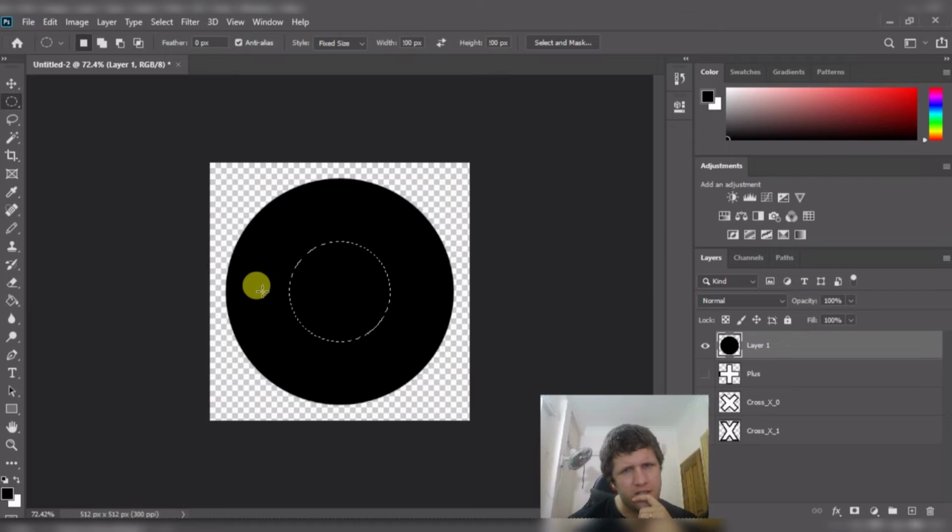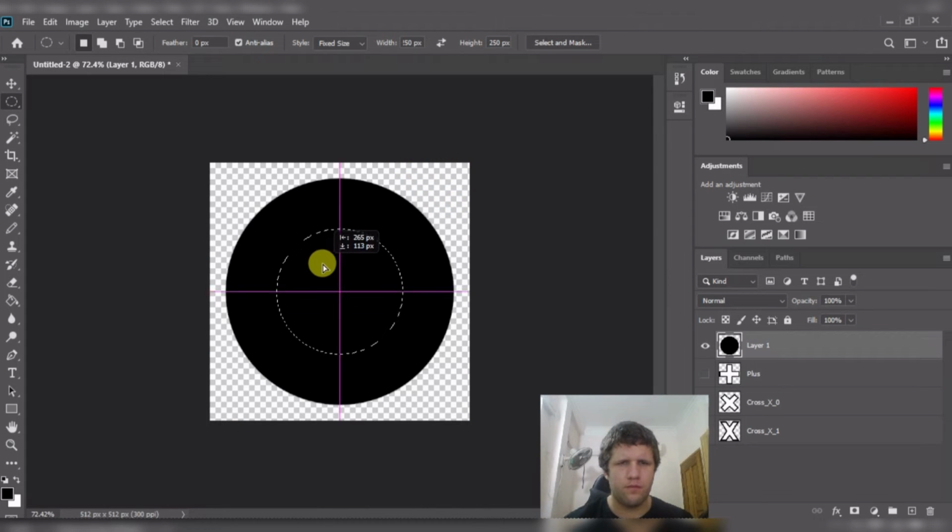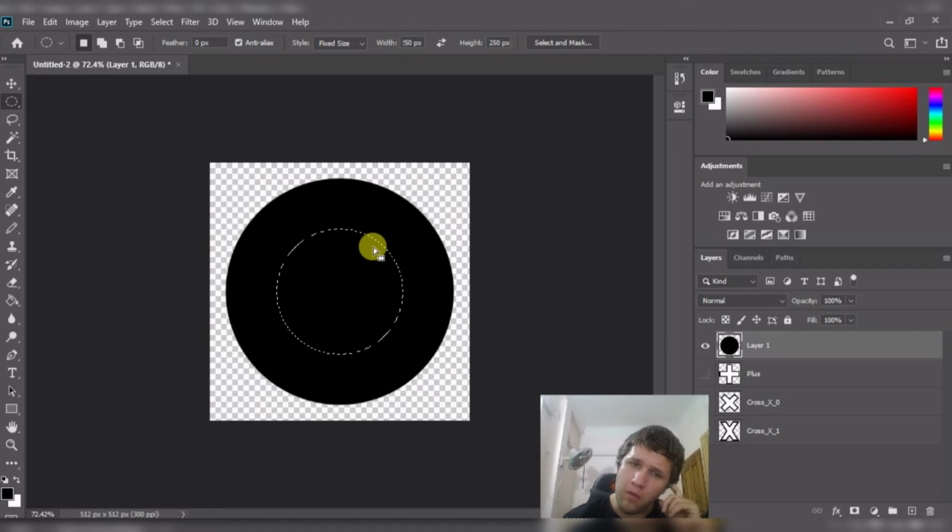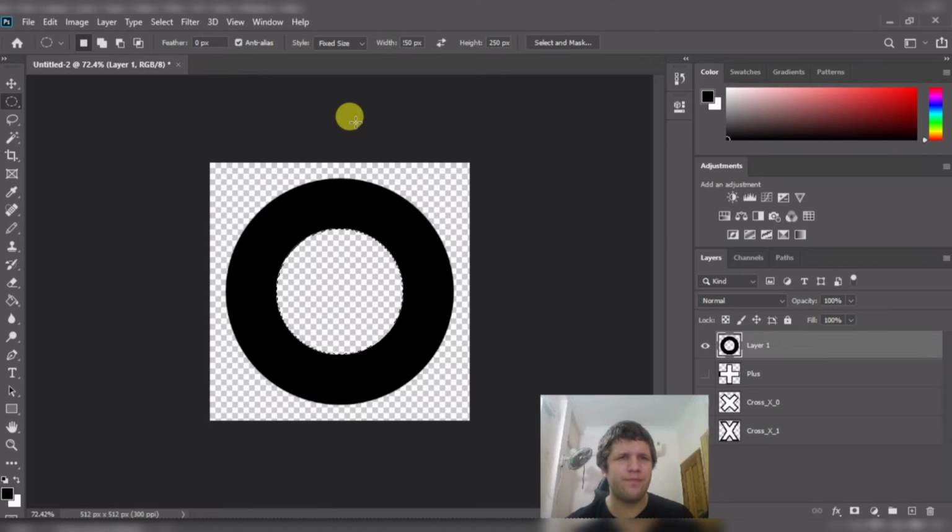If anything, it's a little bit not thick enough. So this is 200 by 200. Let's just try 250 by 250. Yeah, that's a bit better. If anything, a bit too skinny. But we'll go with that. So 250 by 250 circle, press delete.